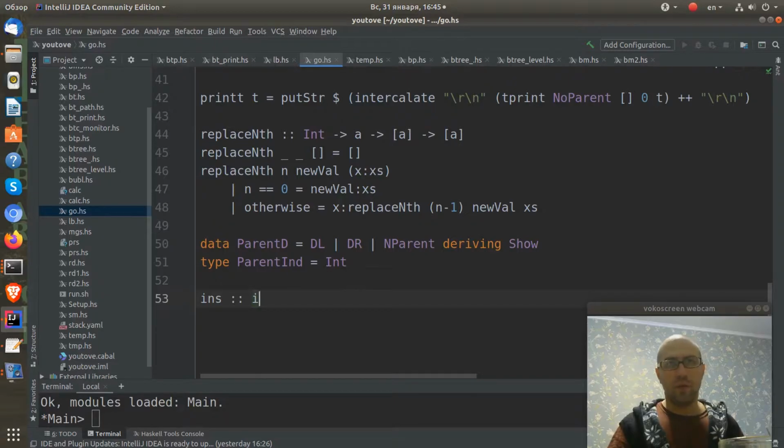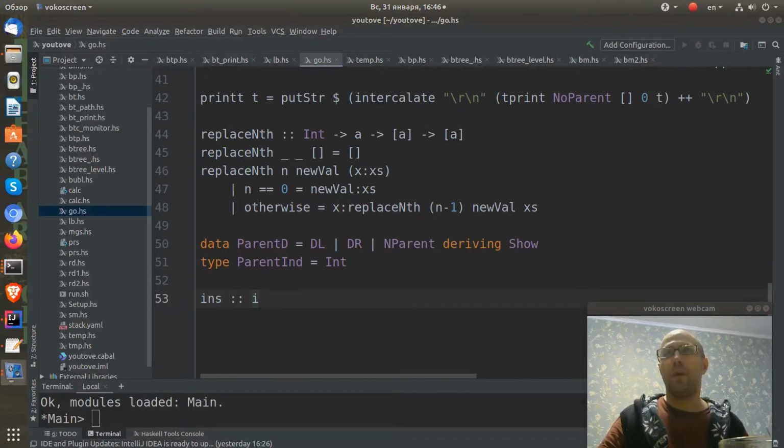Of course, we start from the root node, and it is always at the left of our list, and this means that we start from index 0.